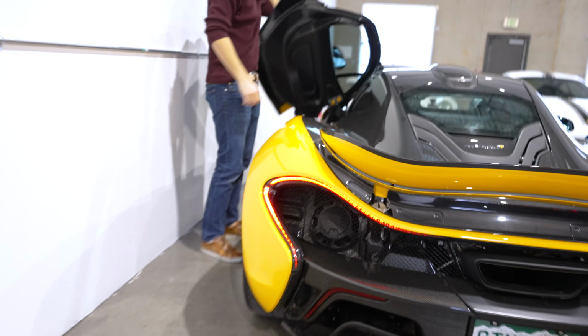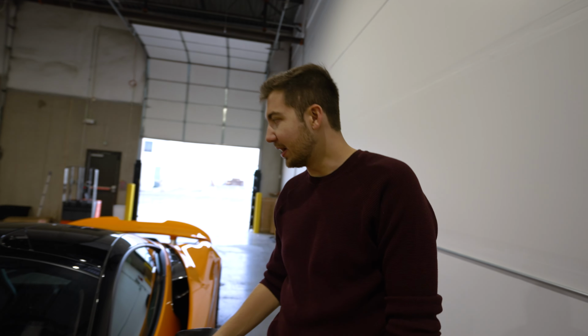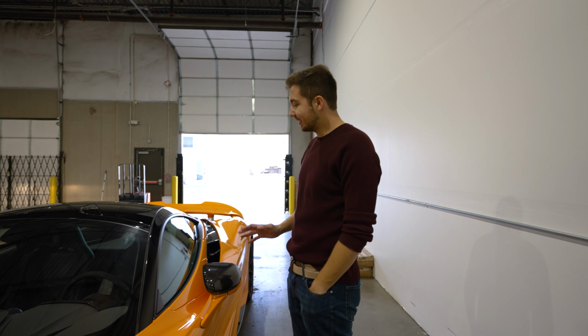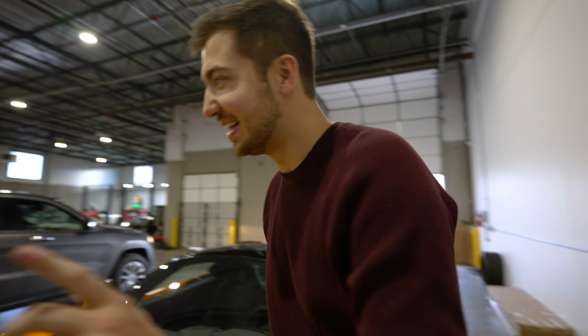The mystery single tail light. You know what's great? These just work. These 765s are just as fast. They sound great. And they work. They work 99%. Can't argue with that. Yeah, they kind of rattle around a little bit and stuff like that. But they're not as great as this.